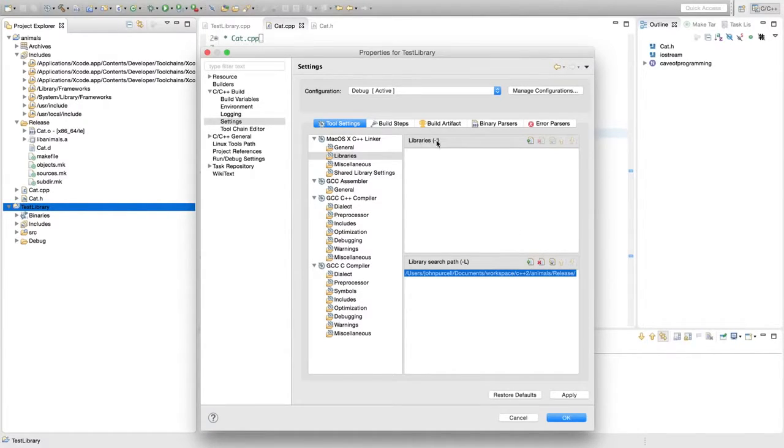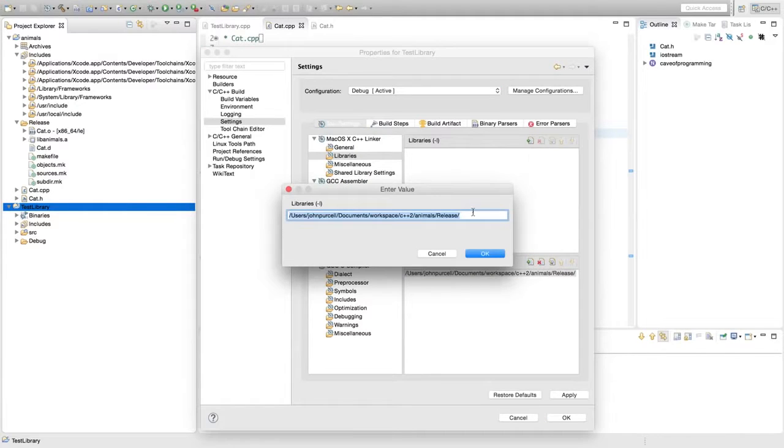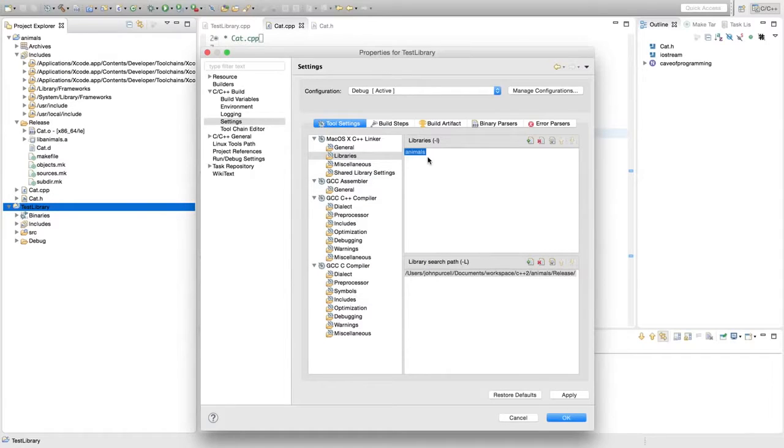And under libraries here, click the plus sign and just paste in the name of that library. Now we need to remove the .a or .lib, and we also need to remove the lib prefix here. All we want is the name of that library right here. We don't want the lib prefix that was added onto the beginning or the extension. So click OK. So it's using the animals library from this directory, and I'll just click apply and OK.